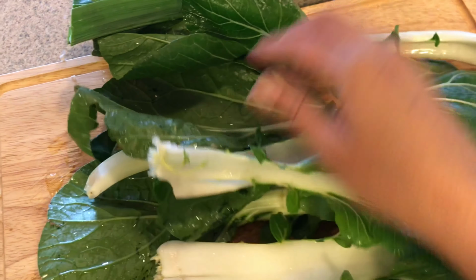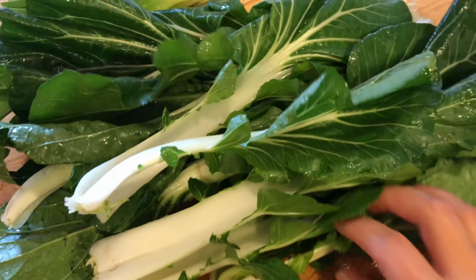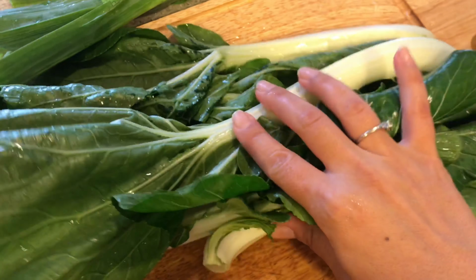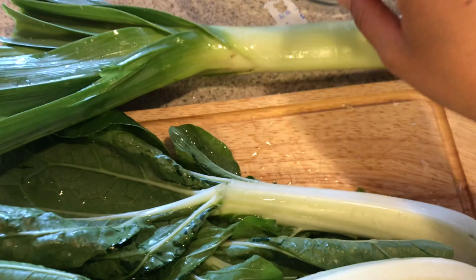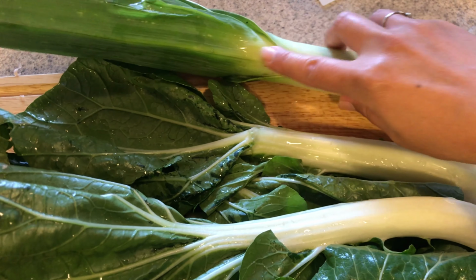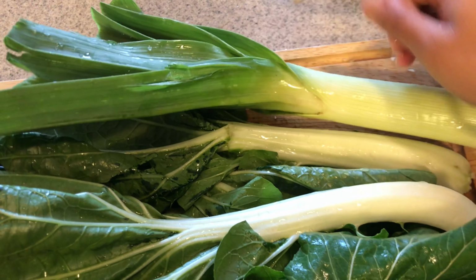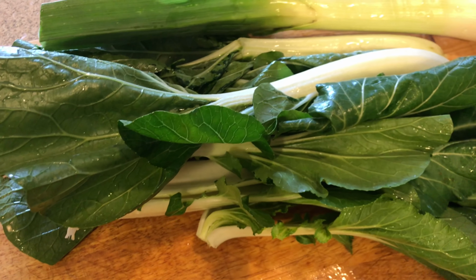I like to use this one, and actually the other cabbage that I was looking at, the Chinese cabbage, didn't look very good at the store, so I chose this one. And I'm hoping it's going to be enough. And I'm also going to be chopping up some leek, which is also onion. If you don't have this one, you can use the green onion too, but I just thought it would be cool to use these ones today. So I'm gonna get started on chopping these up.